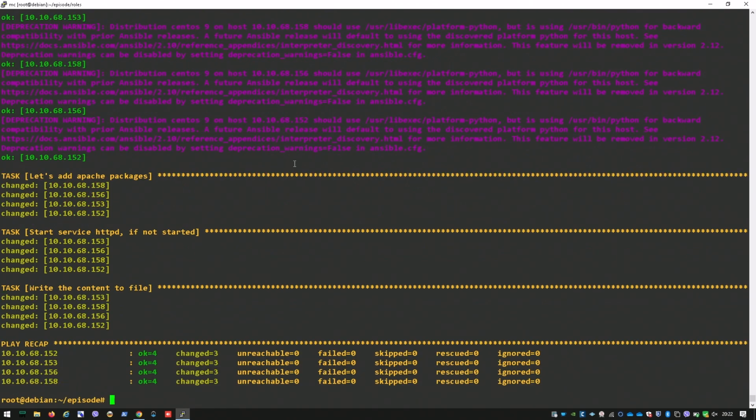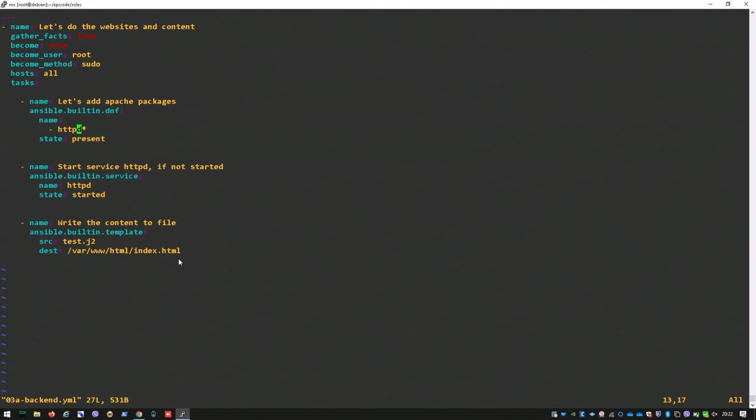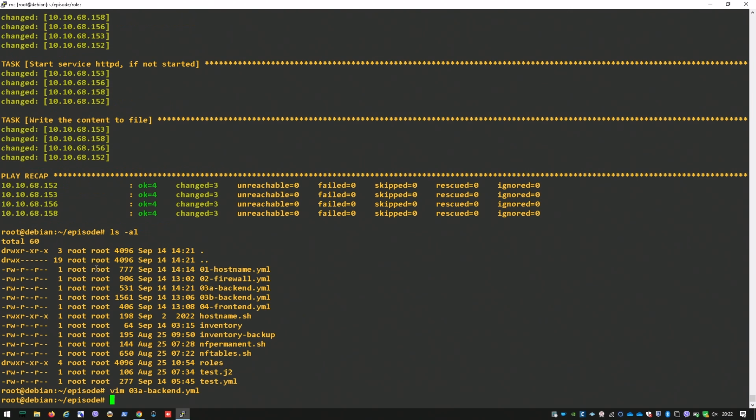Cool. Actually, in this specific Ansible playbook, I also used Jinja templates, a topic that we're going to cover in one of the future episodes. This is used if you want to customize the content of the files heavily, and there are other use cases, of course, but I use it here to have specific content for the Apache web server for testing purposes, for nothing else.